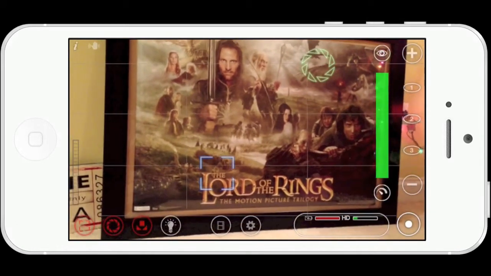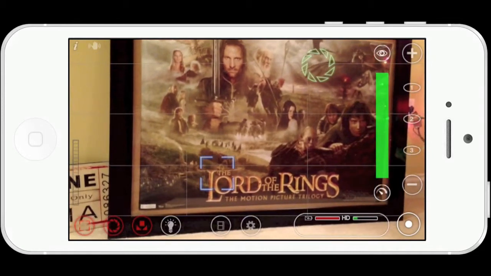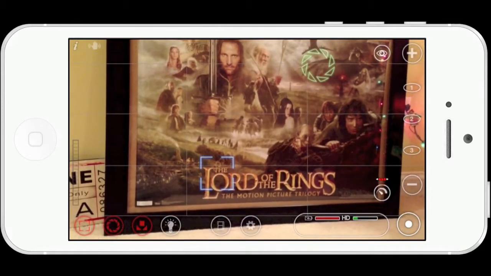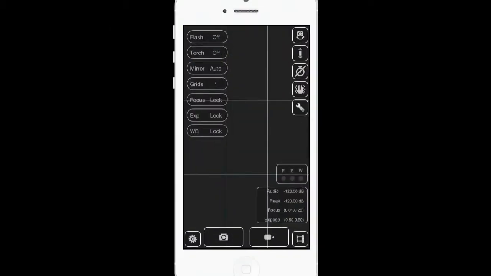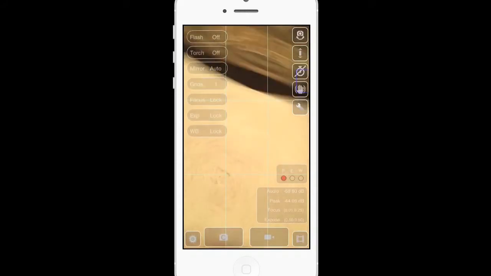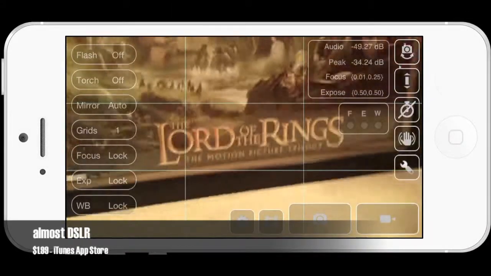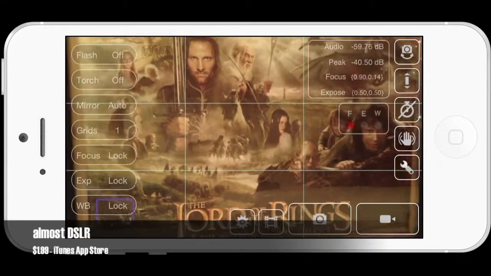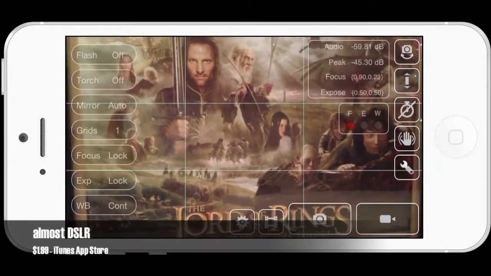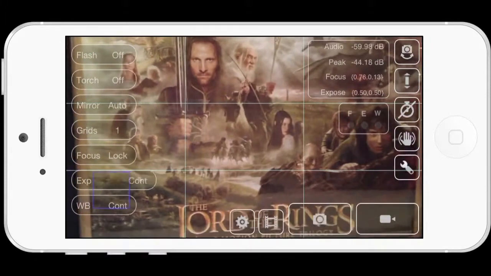Okay, so other than this app, the other film app I use is Almost DSLR. That's actually what I started using first, but I think because it was free, it was on sale. But it basically has the same features. Not everything's the same. That's why I use FiLMiC Pro over this one.